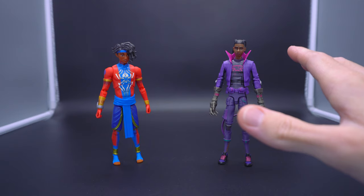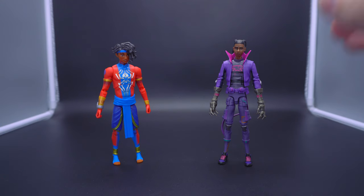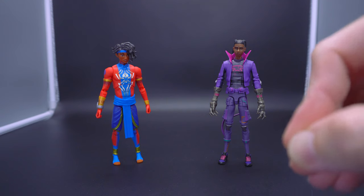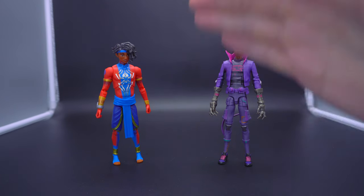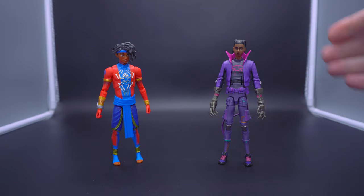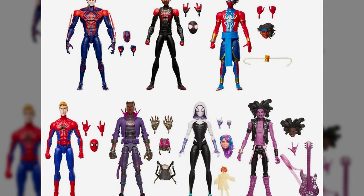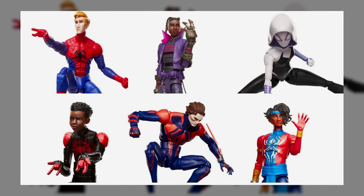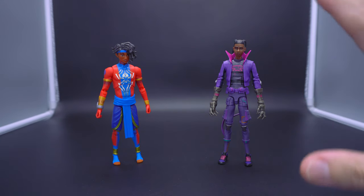You'll see exactly what I mean, because these were the two figures from the brand new wave of Across the Spider-Verse that I was genuinely excited for — brand new figures for very unique characters. One of which was one of my favorite characters out of the entire movie: Spider-Man India, aka Pavitur Pravarkar. I absolutely adored him. So when they announced a Marvel Legends, it was a day-one pre-order, and maybe I'd toss in Miles G. Morales from the ending. The others didn't really speak to me — kind of reissues and remasters with slightly different head sculpts.